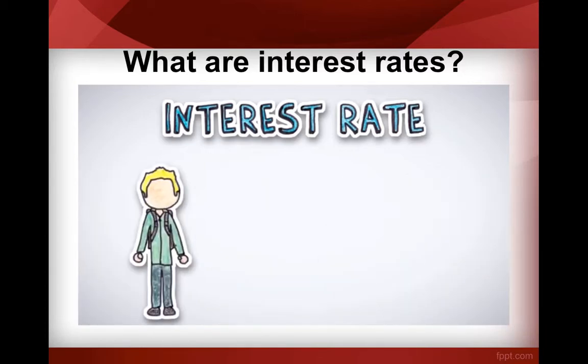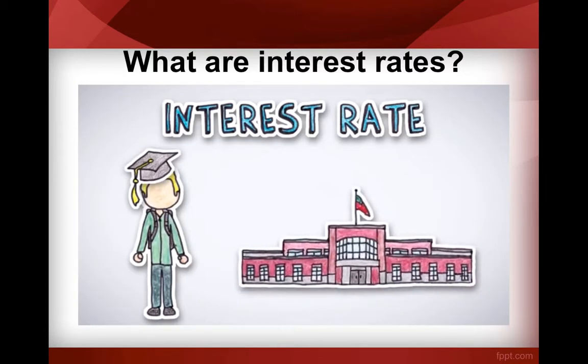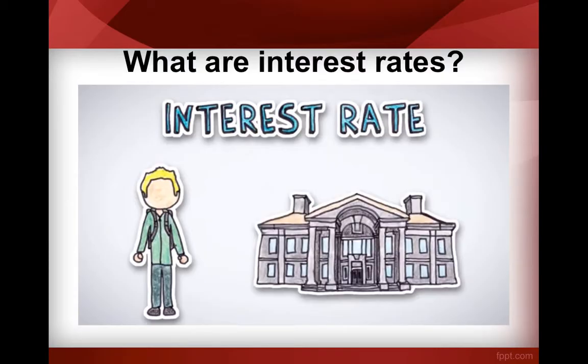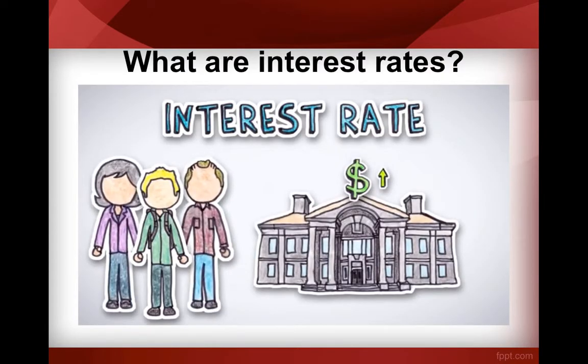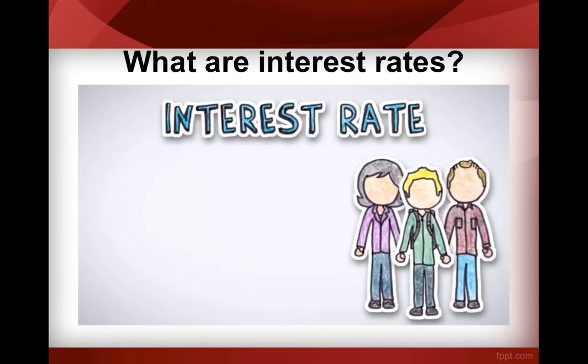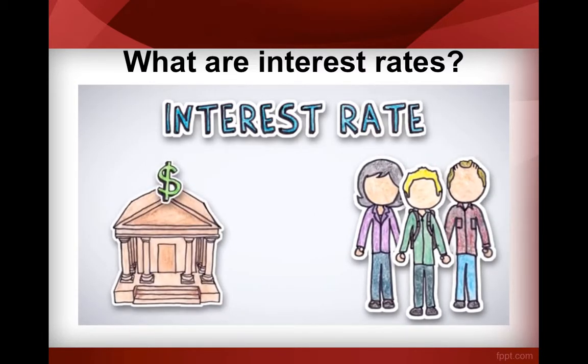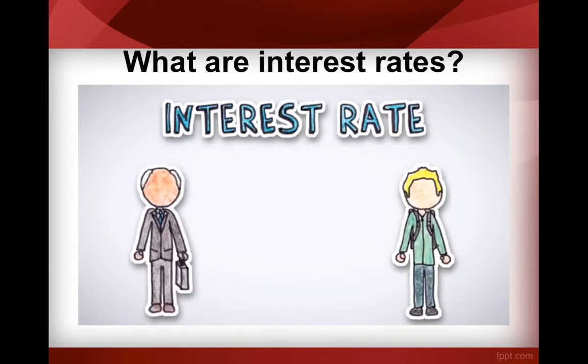Here's Ben. Ben just graduated from high school and was accepted into a top university. Sounds great, right? Only problem, the tuition is too much for him and his parents to bear. So, Ben and his folks head over to the bank to borrow money for school. Ben talks to the banker and gets a loan for $50,000 to pay for his education.